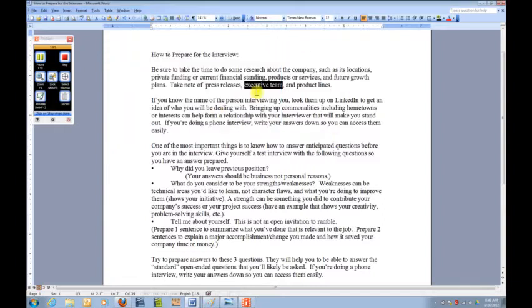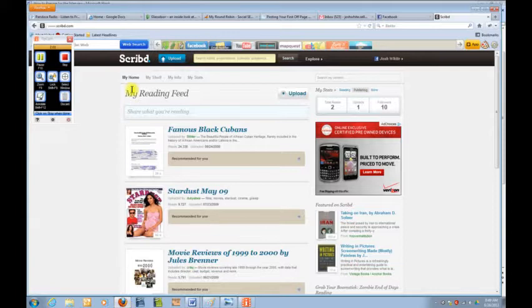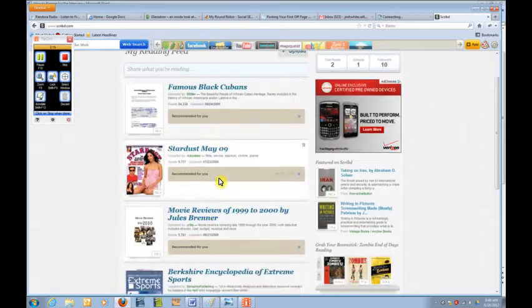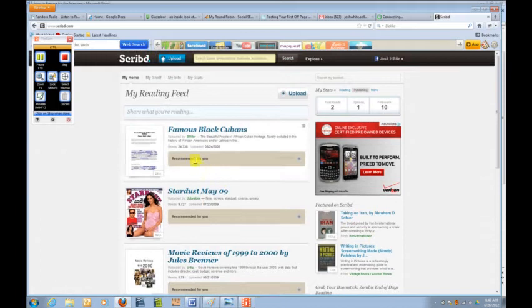So once you have some links embedded into your content, you're going to go ahead and save it to your desktop or wherever you want to store it, and that way it's ready for upload to Scribd. Okay, so when you go to scribd.com, you'll see the homepage, and you'll see some recent articles that have been posted by other users. And then below the logo, you'll see if I'm logged in via Facebook. So if you're logged into your Facebook, it'll probably automatically log you in.